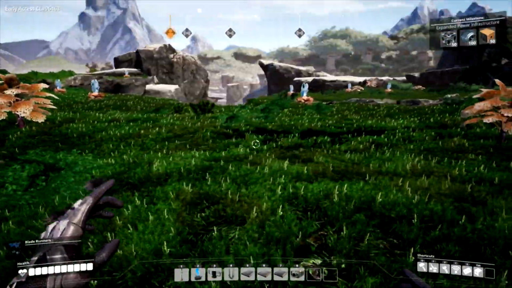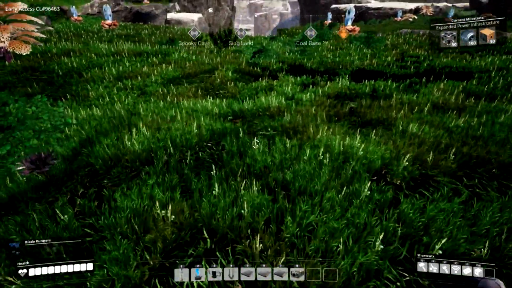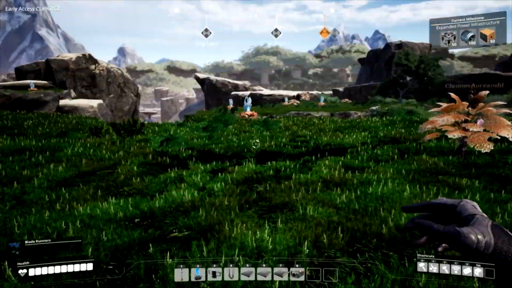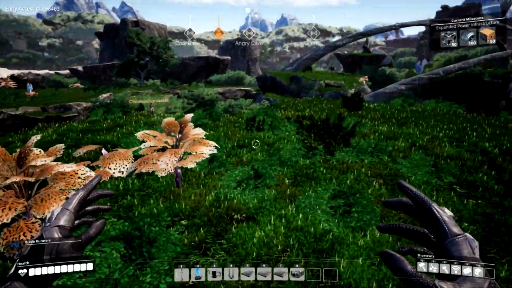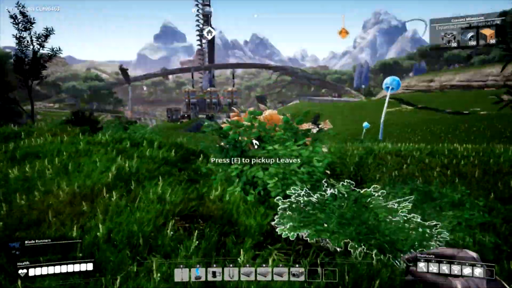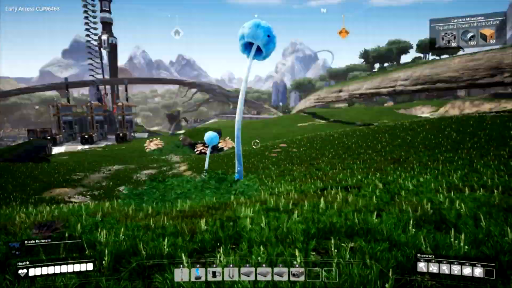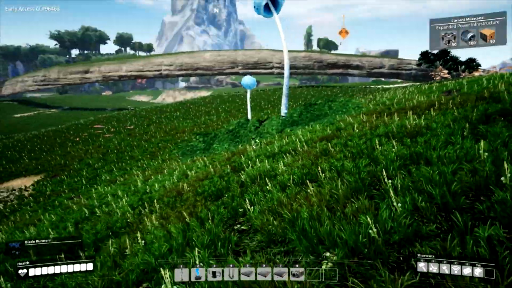Hey, wait, there's a gas field up here? Oh, and there's another Mercer sphere. What do you mean gas field? The gas plants. Yeah, the poison plants. Okay. That's fine. But yeah, so the factory is going to fill up like this valley area here because it's a nice big open area. Yeah.